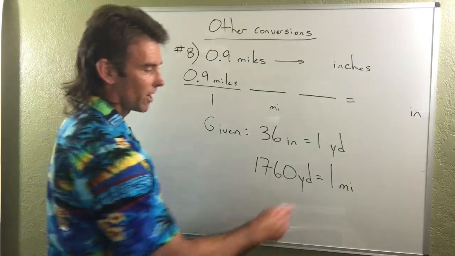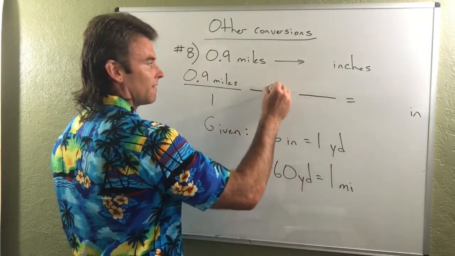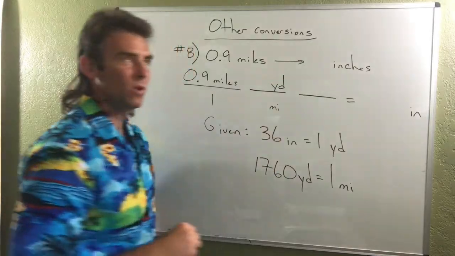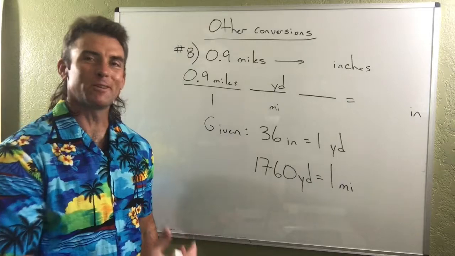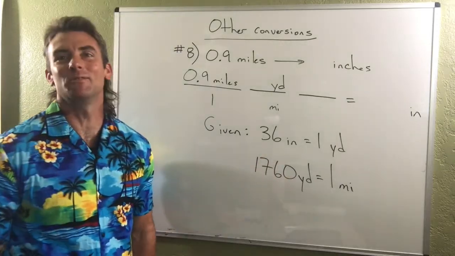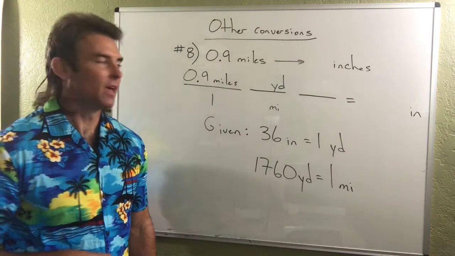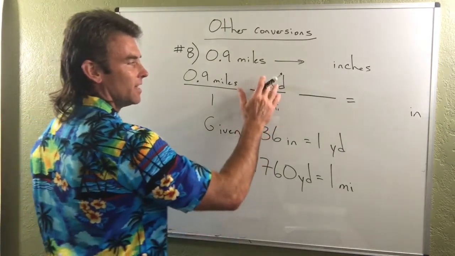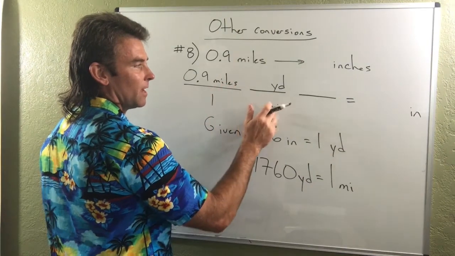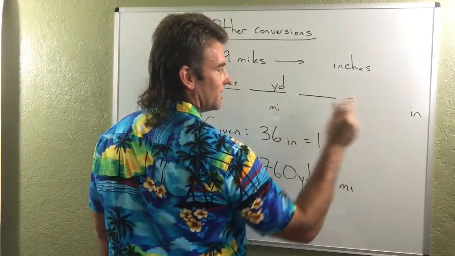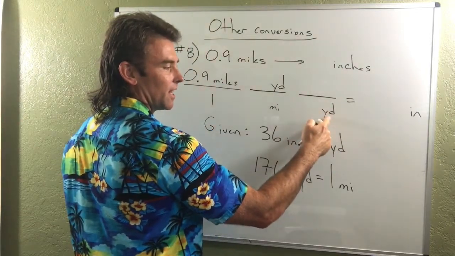Well, it turns out what we're going to do is use this yard much like we used the base unit in those more complex prefix metric to prefix metric conversions from the last video, right? Sometimes it's helpful to use a middleman. So what we can do is now cancel out miles when we're all said and done. The problem is that I don't want to end in yards, so I need to put yards down here to get those to cancel.